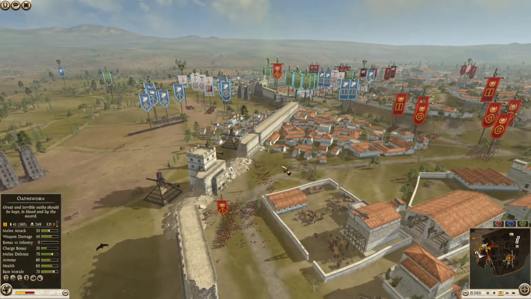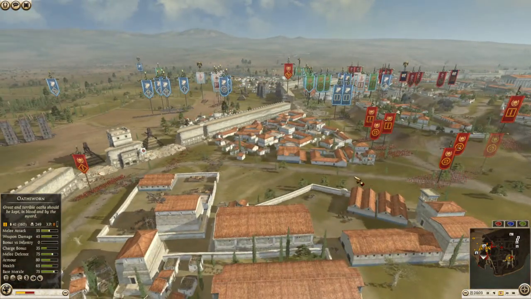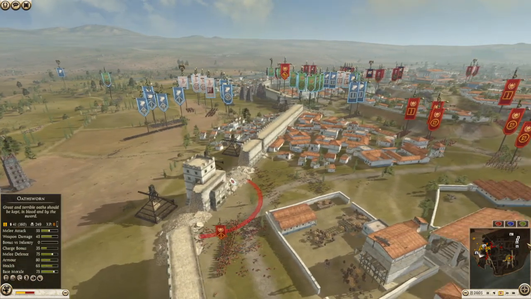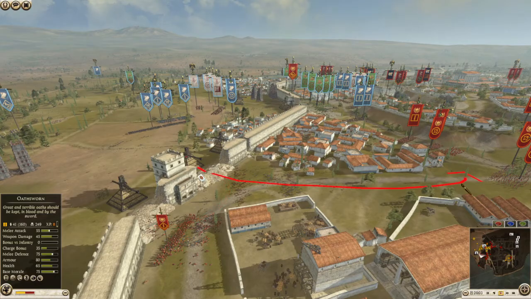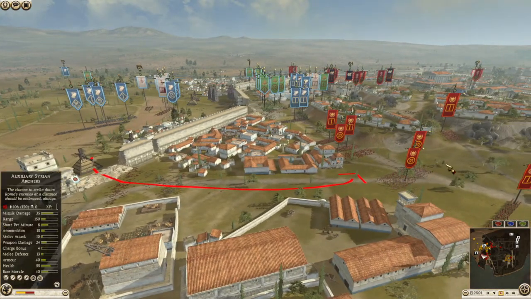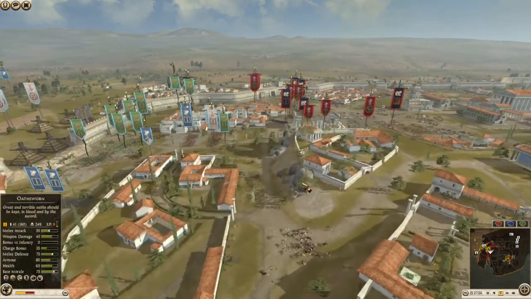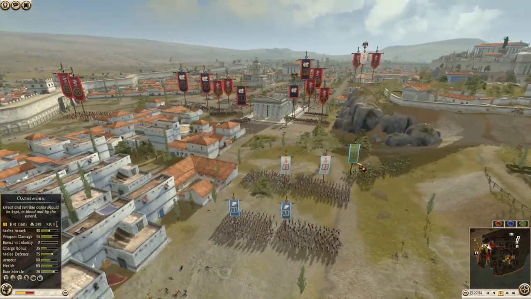I don't know how they're going to do this. Maybe Carthage should take his noble cav and head this way, and he might be able to get into these guys over here. And now it's a standoff. We are in a standoff.